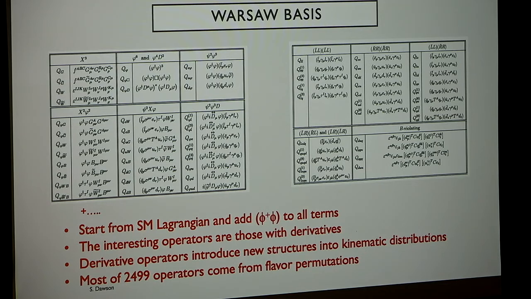There are lots of other bases that people use. There's, for example, the SILH basis, which was very popular a number of years ago. You can use whatever basis you want, but this is a particularly useful one. And it's useful because it's complete, and it's also useful because there's a lot of machinery associated with it. You can generate the Feynman rules automatically. There are codes which generate the operators and the interactions automatically. So this has all been put into the big picture framework. So a lot of the work is automatic.